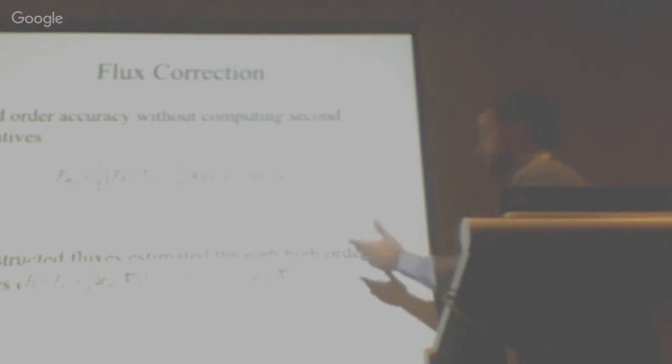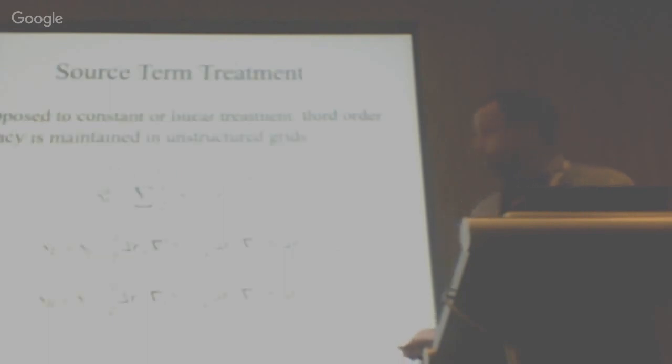But you can see the reconstructed fluxes are basically equal to the flux at point A plus half the distance between points A and B times a second order accurate derivative of the flux at A. Now again, that's only second order accurate, and notice we never computed a second derivative. However, when we do an integral along the boundaries of the element, we find that all second order error drops out. We're left with a third order accurate scheme without ever having computed a second derivative. All this means that we get third order accuracy with only a 30% increase in wall time from second order schemes.